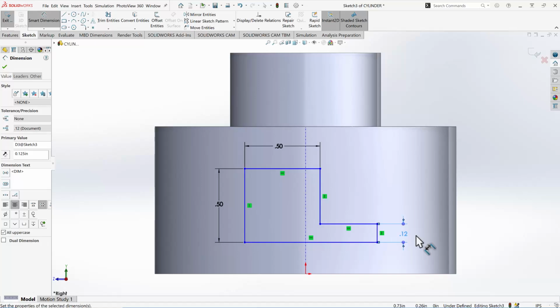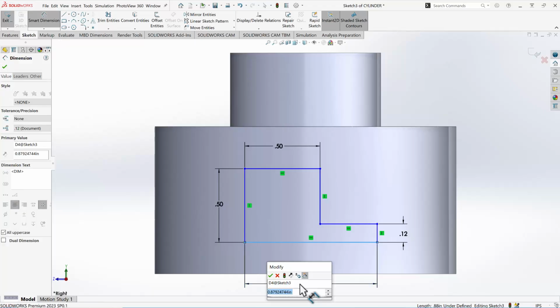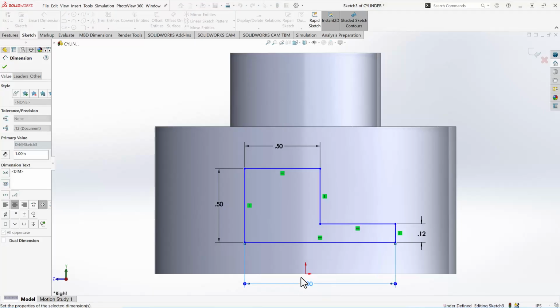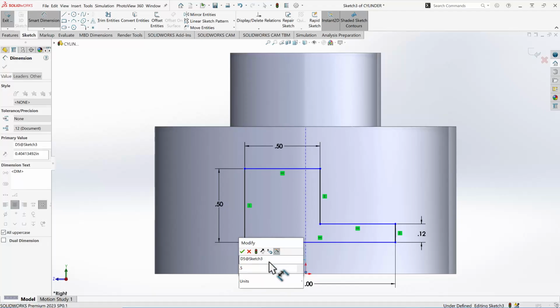If we hadn't put round to even, it would have rounded it off to 0.13 like you see in the book. Alright, this one, we want this to be 1 inch. And then we want the distance between the origin, so I'm going to click on that point and this line to be 0.5.